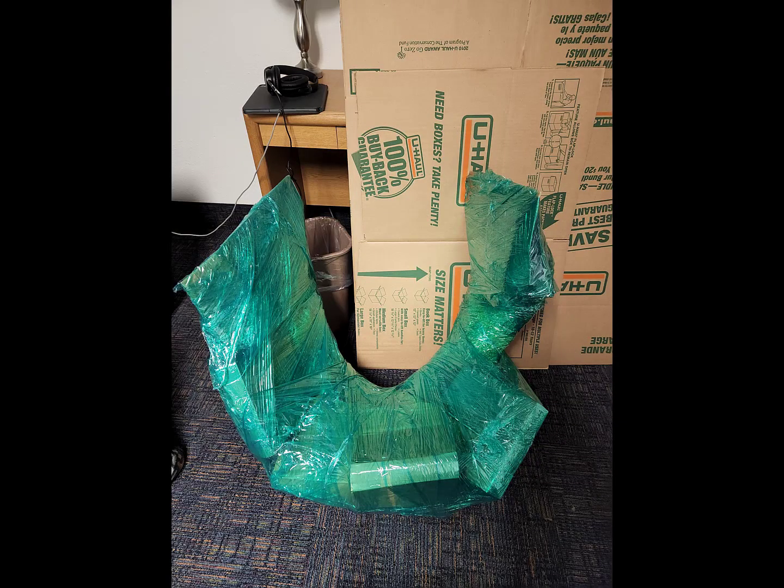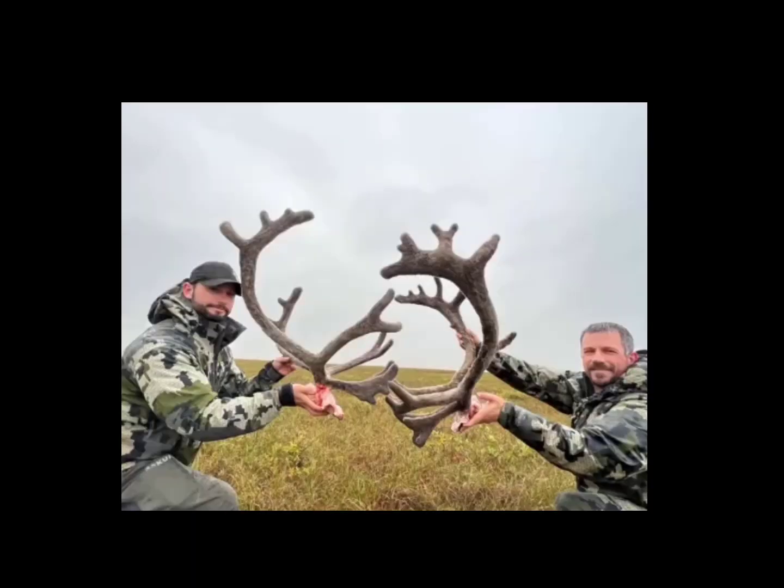So what we did was we packaged up our horns, and before we left on the plane, we took it to Alaska Cargo, and we actually had it shipped to a wildlife gallery, which is a taxidermist/tannery that is in Anchorage, and then they are going to ship it to our taxidermist once they finish tanning the hide. So it's a pretty cool system, but there's a bunch of different ways that you'll be able to get your stuff home. And again, probably the group is the best way for you to figure it out as far as that goes.